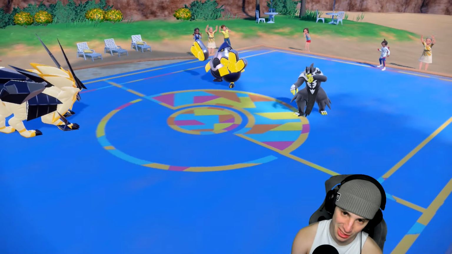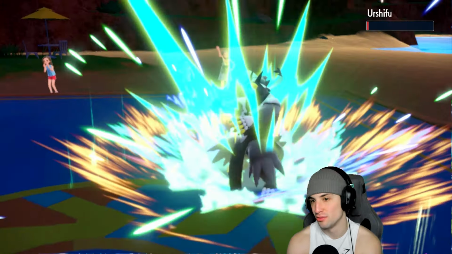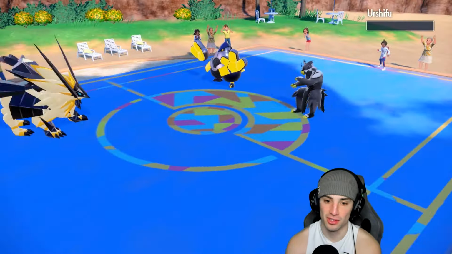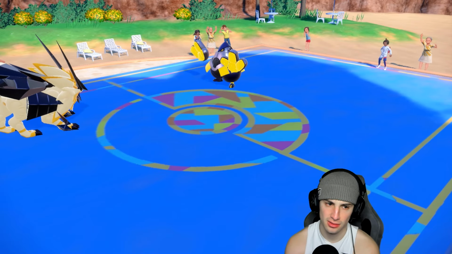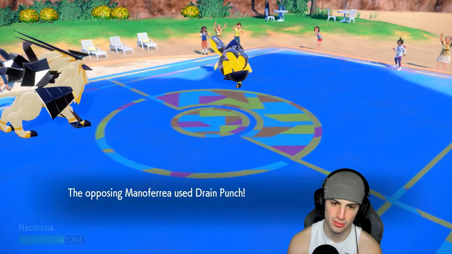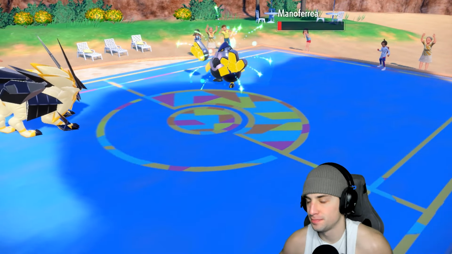Which is fine, because Necrozma should be faster. Yep, Photon Geyser is going to finish off you. And now it turns to a 2v1. Or actually, we went after Urshifu. But yeah, now it turns to a 2v1 up against Iron Hands. Which, we can soak Drain Punch. Yeah. All day. And we got speed. Thanks for playing. GGs. GGs.